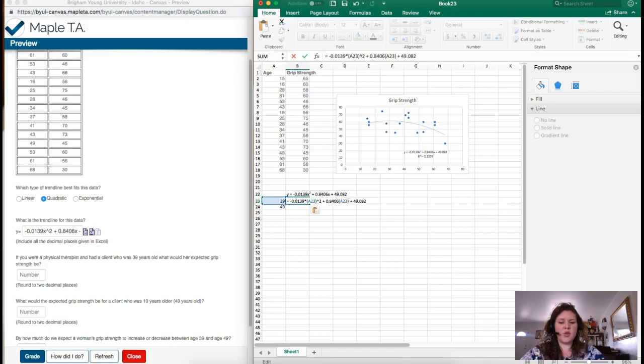So I'm going to cell reference my 39 over here, and don't forget, Excel doesn't know what to do between those, so you need to tell it to do the operation of multiply. And that is Shift 8, or if you have a full keyboard, that'll be just your little multiplication on the side, your number keypad.